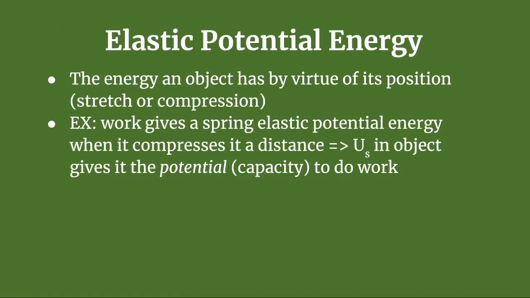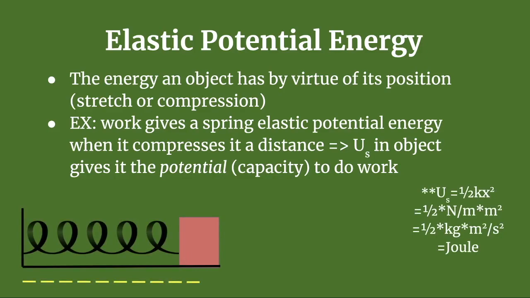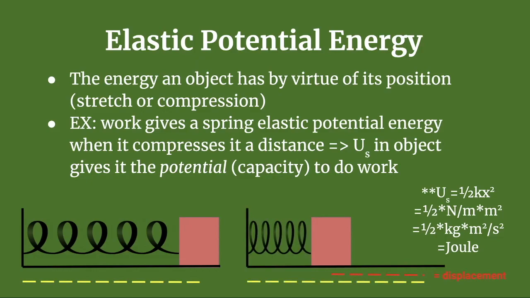Elastic potential energy is the energy of stretch and compression. When you stretch or compress a spring, the restoring force gives the spring and object attached the potential to do work by tending to go back toward equilibrium. If this pink block is at its equilibrium position here, denoted by the yellow dotted line, and it's compressed by this red displacement, we treat the red distance as x and calculate the potential work the spring would do when returning to its equilibrium upon release.